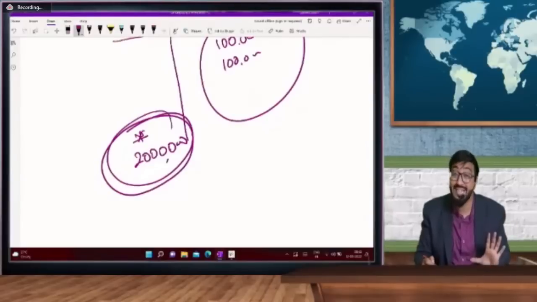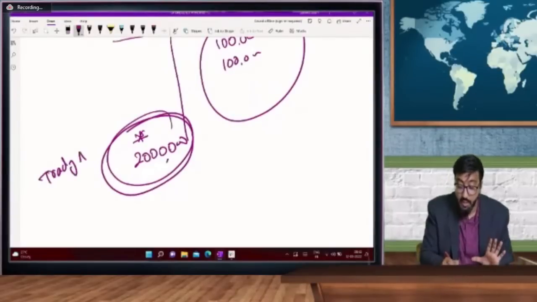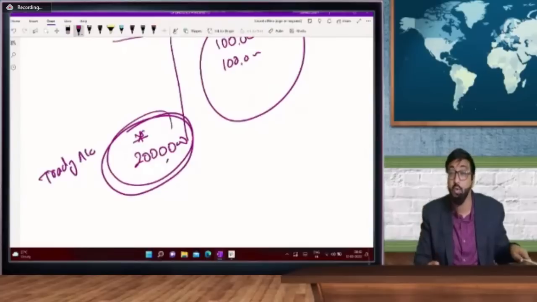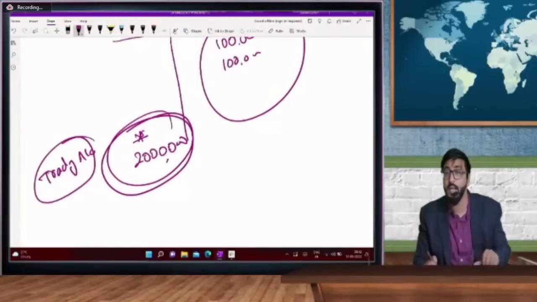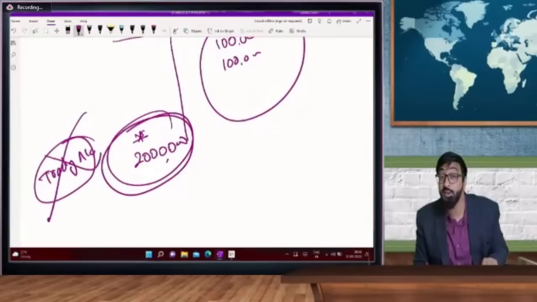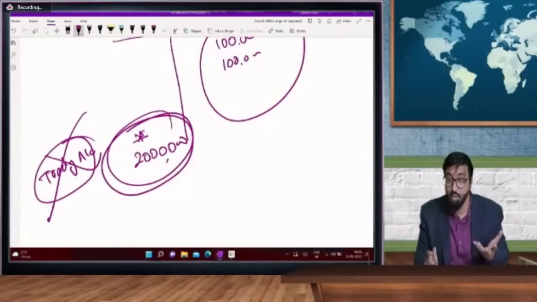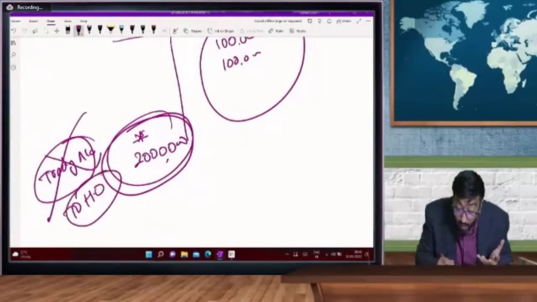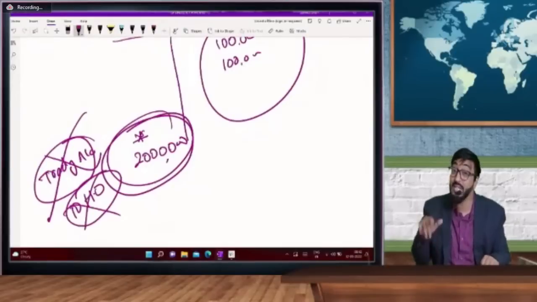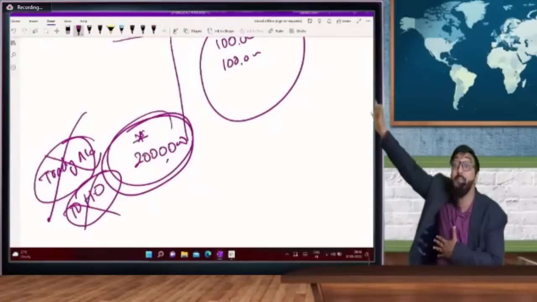If you close the sales account, where do you normally close it in real life, in your day-to-day books of accounts, if you don't prepare HO books and branch books? The normal entry is that we transfer it to the trading account. This is what we taught from the 11th standard. From the 11th standard, you know we transfer the sales account to the trading account. But beta, here you won't transfer it to the trading account. Now this balance, you will transfer it to the HO account. So sales you will debit and HO you are crediting, because HO will prepare the trading account.